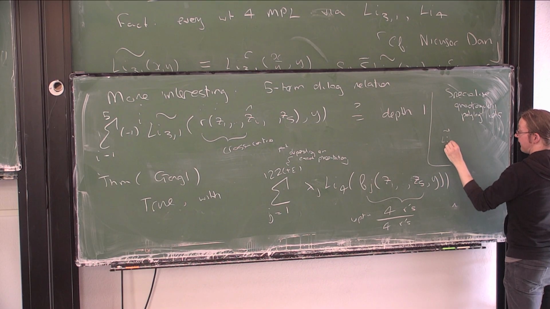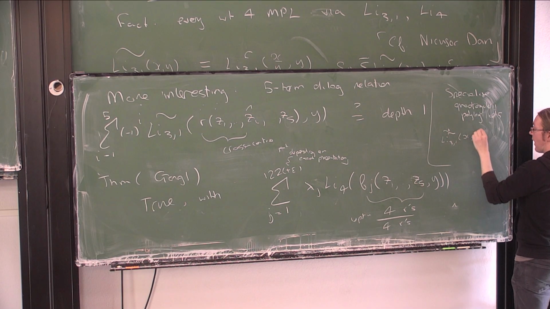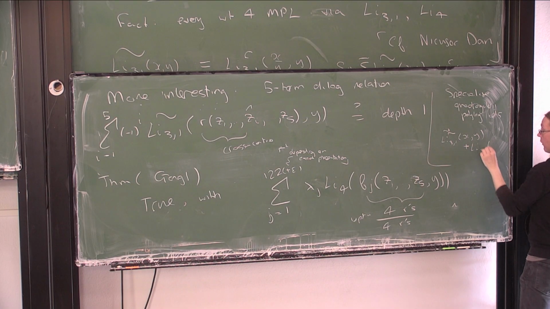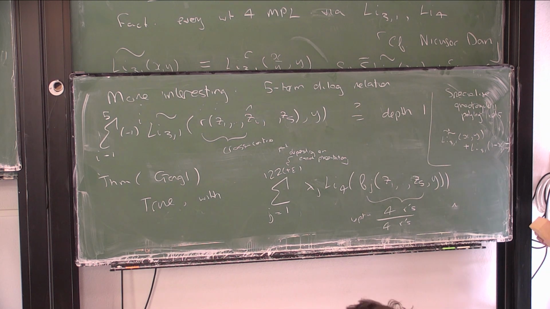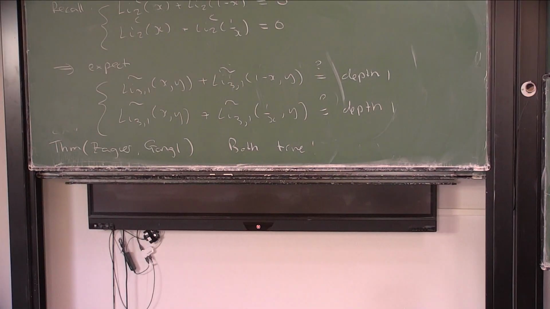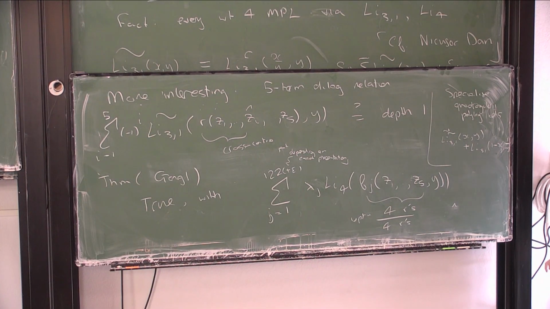to get some symmetry like relating Li3-1 of xy and Li3-1 of 1 minus x, 1 over 1 minus y as a starting point. You can get some symmetries like this to play against each other in order to produce the Li3-1 symmetries, where you just have an x going to 1 minus x and y is fixed. And then from this you can again derive some nice identity relating two copies of Li3-1 of the 5-term, and find some extra symmetry there. You can play it against itself in order to deduce more conceptual results.